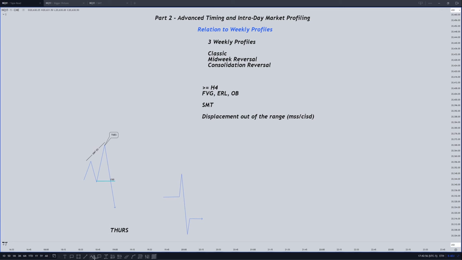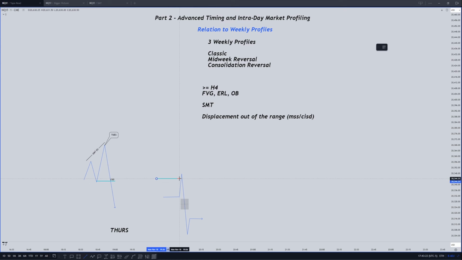And now I'm just looking at where at New York at 8:30 or 9:30 are we in this profile. If we're opening up here at 9:30, then we're going to see 9:30 trade up, create the reversal point, and trade down into London close. If we open up over here during New York, well, then London has already created the high of day, and we're likely to continue to drop into London close, and New York serves as the continuation factor.